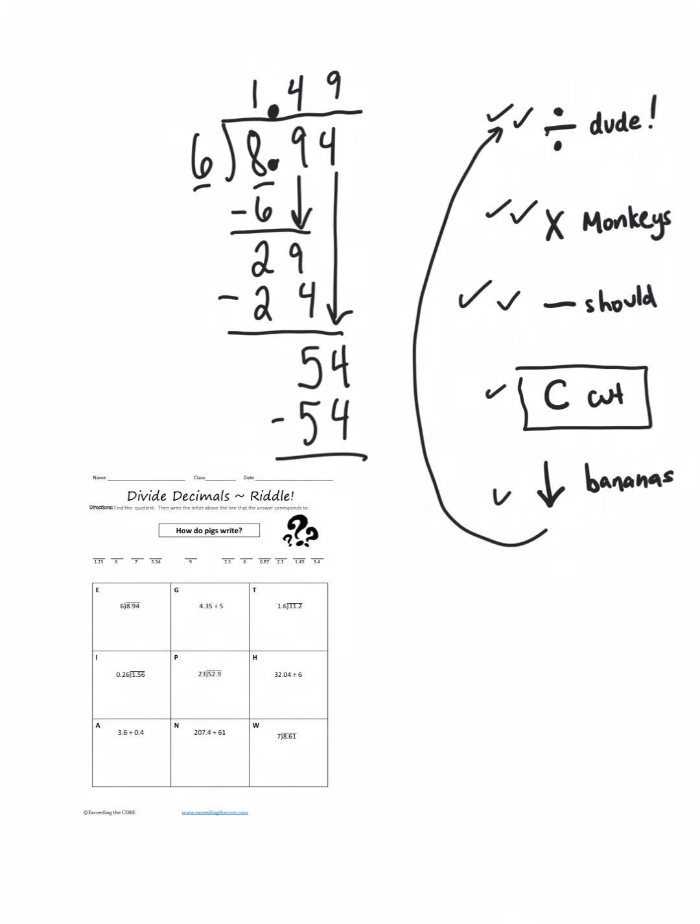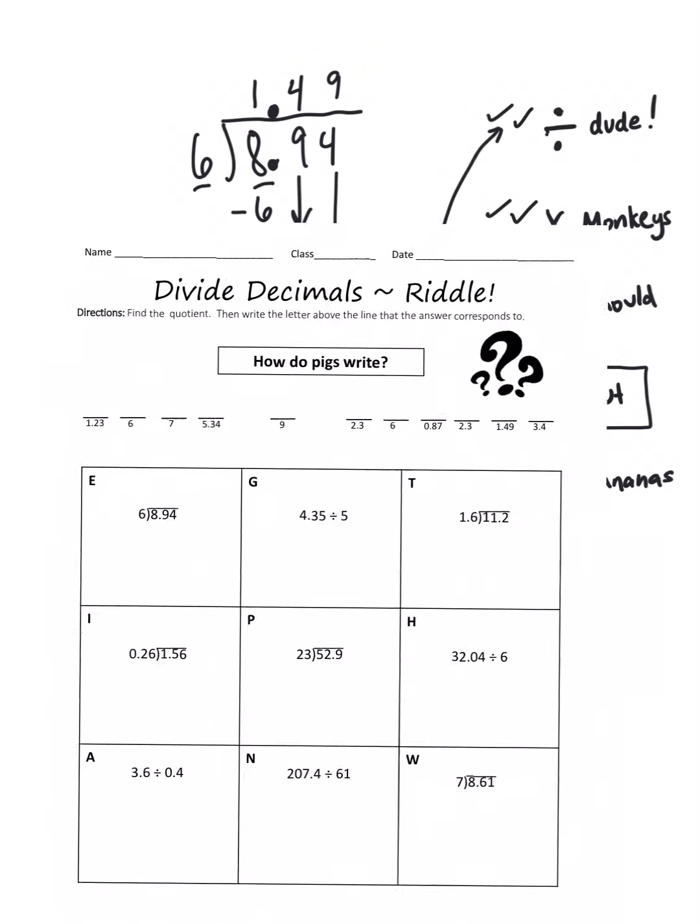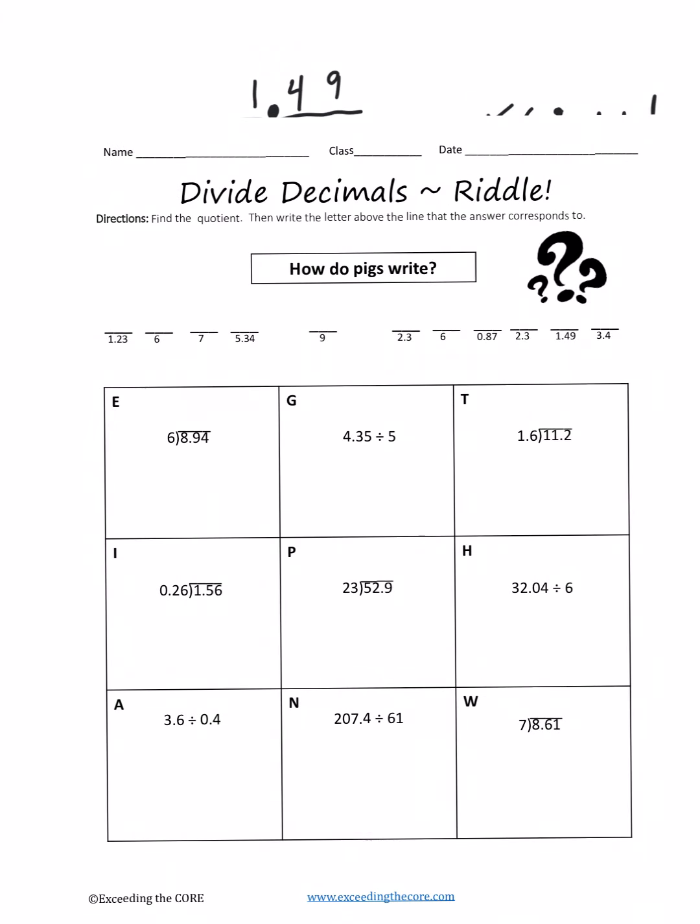Okay, now returning to my clue sheet, I just have to look on here and find 1 49 hundredths, which is here. And I'm going to put an E here for my clue. Okay, now I can keep going. So the next problem I'm going to do, I'm actually going to go out of order. Let's go down to this one. I'm going to solve this one with you.